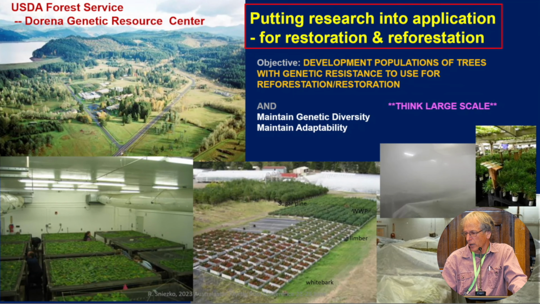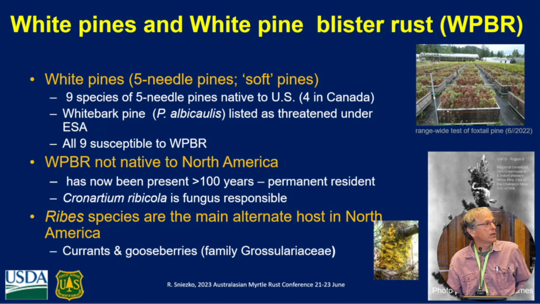And again, maintaining genetic diversity, maintaining adaptability. We're not going to remove resistant material from Central California up to the state of Washington, even if it was good material, because in many cases, it's probably not going to be adaptable. So again, the 5 needle pines I talk about, we have 9 species of them.